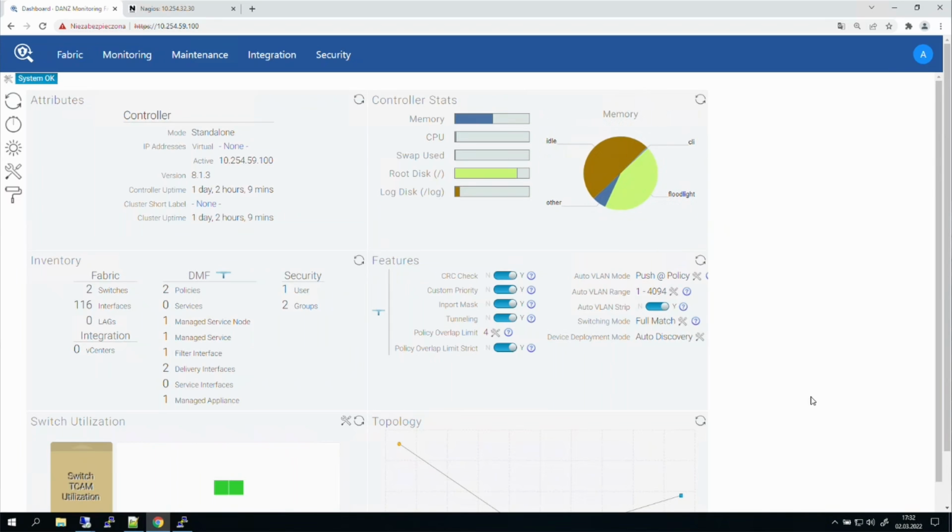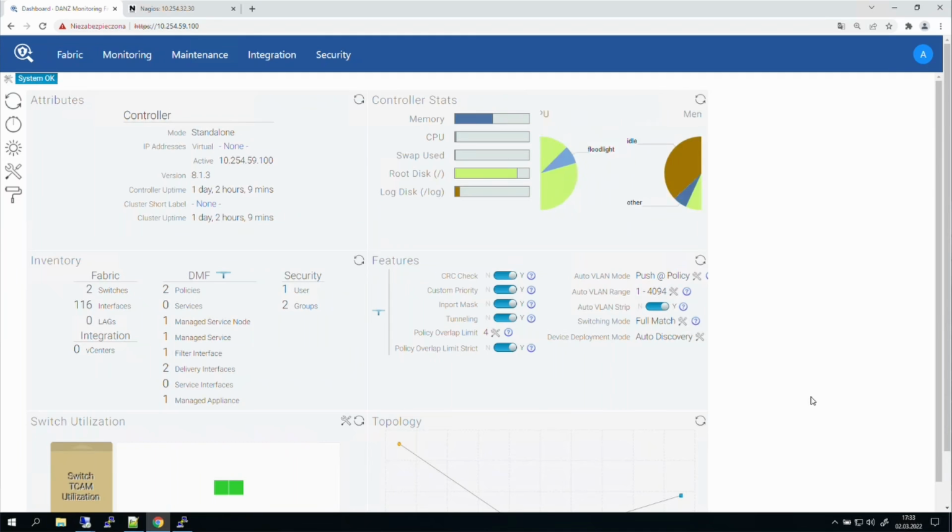But in a large scale, if we don't need to monitor each host and each VM all the time, this is not a very economical way, because we need a lot of ports. If we have a lot of servers, if we have a lot of hosts, we need to connect each host to the DMF switch physically. So it's not very convenient in a large scale.